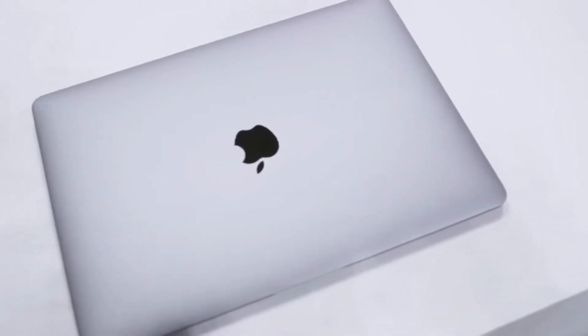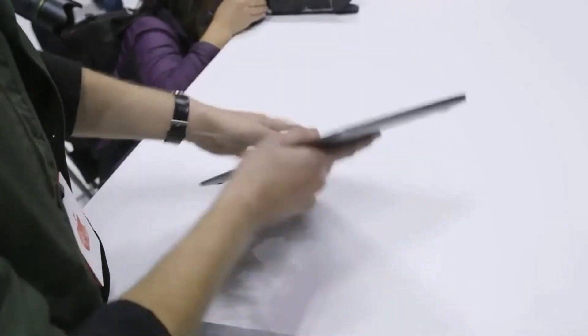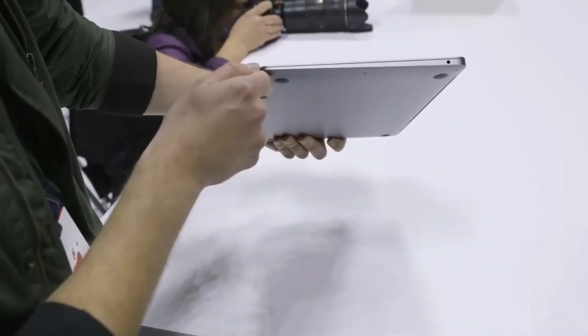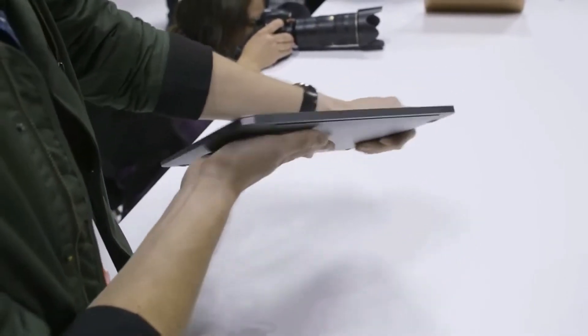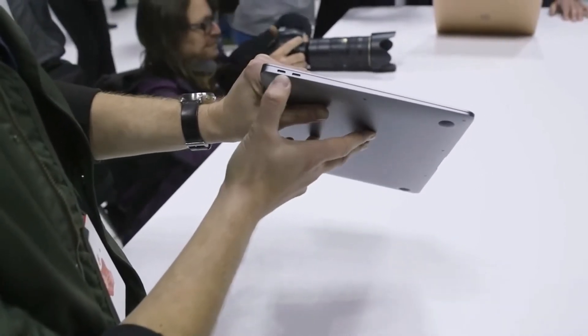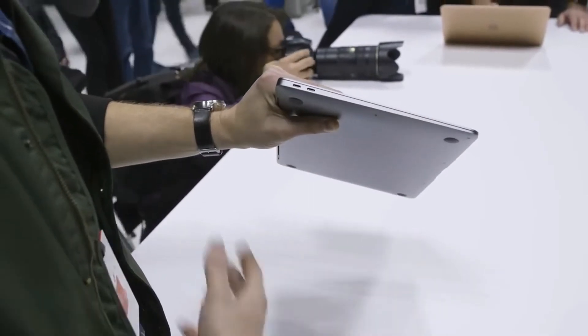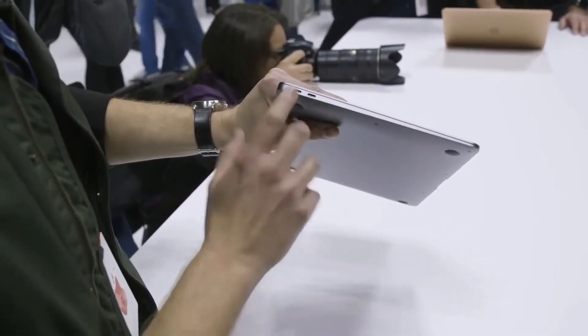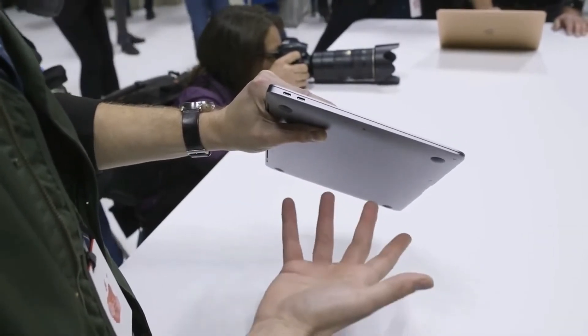This looks quite a bit like the recent generation of MacBook Pros, but it's nicely tapered along the side so you get that classic MacBook Air look. There is of course a headphone jack, and over on the other side your two ports are USB-C and Thunderbolt — both work as Thunderbolt. You're going to lose MagSafe, which is a bummer for a lot of people, but USB-C is a lot more versatile, although you're probably still going to have to deal with some dongles.